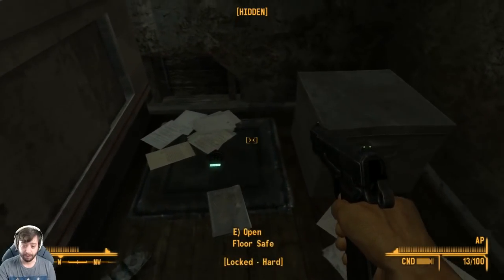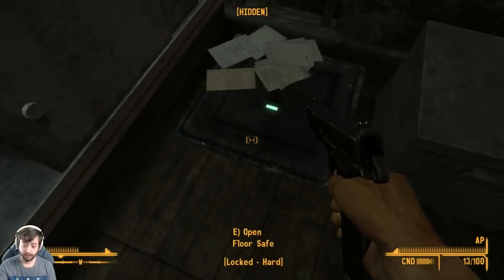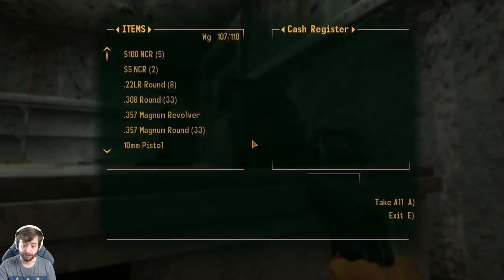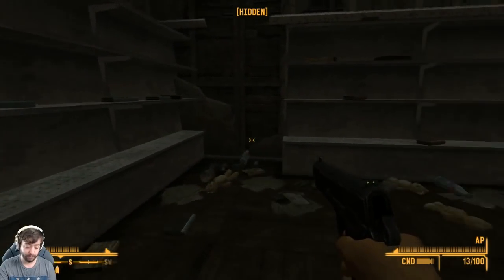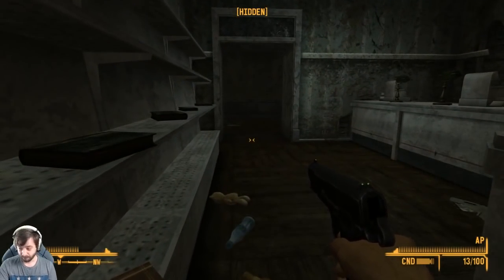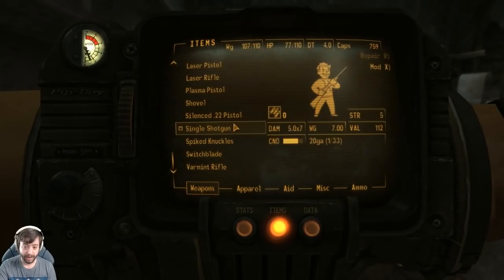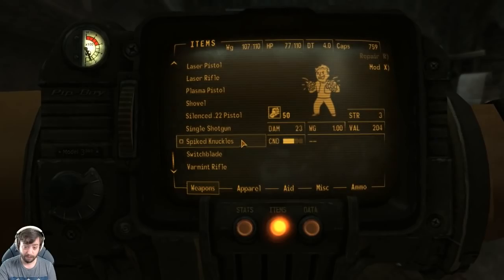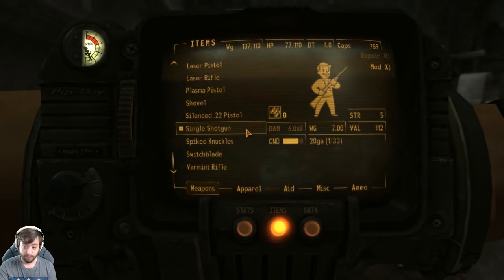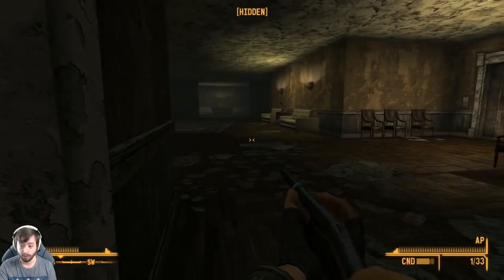I'm just gonna sneak around a bit. Ooh, floor safe. But that is super difficult to break into, and there's no computer around. I probably shouldn't be using a goddamn pistol. The varmint rifle's interesting. But I think the single shotty is going to be ideal if we decide to go close quarters here.